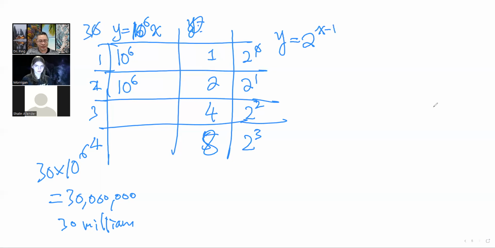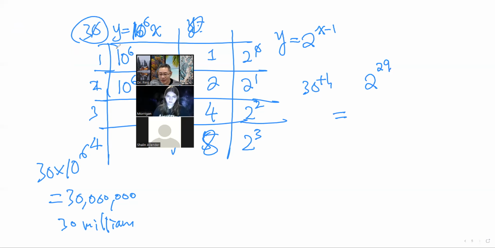Okay. So for the 30th day, our y is 2 to the 29th power. That's so crazy. What is 2 to the 29th power? Like $1 trillion? Let's see. Okay, let me open up the calculator. Sometimes, if you have a simple calculator, you'll get an error because it couldn't handle that. Okay, I have the calculator here. I have to use the scientific one. So 2 to the power of 29.